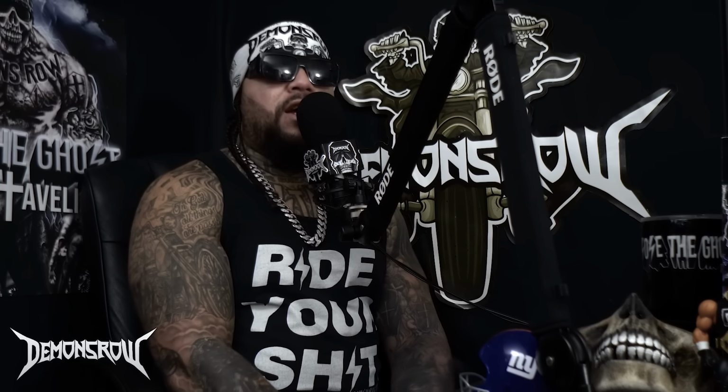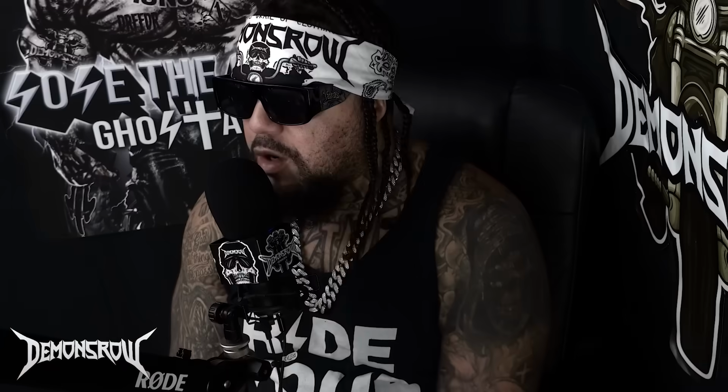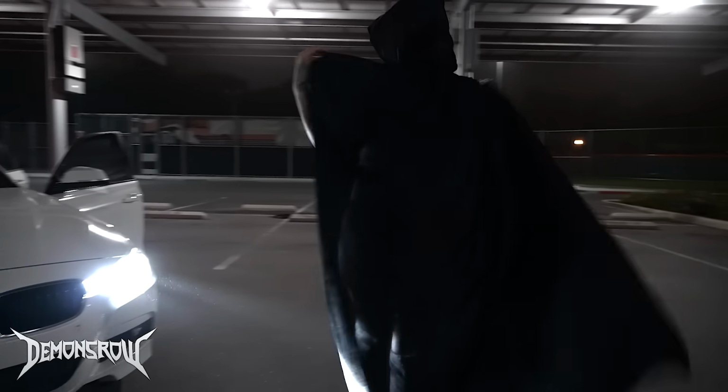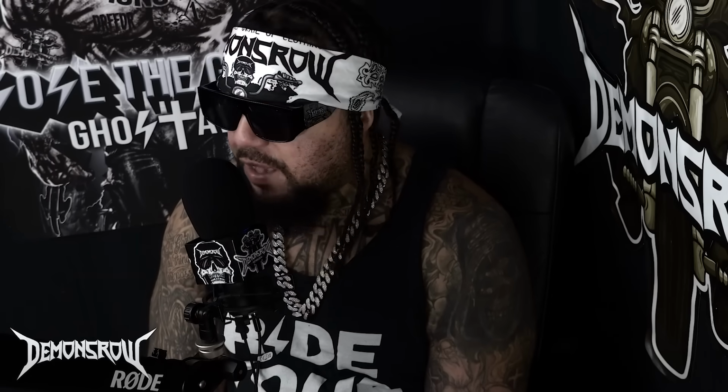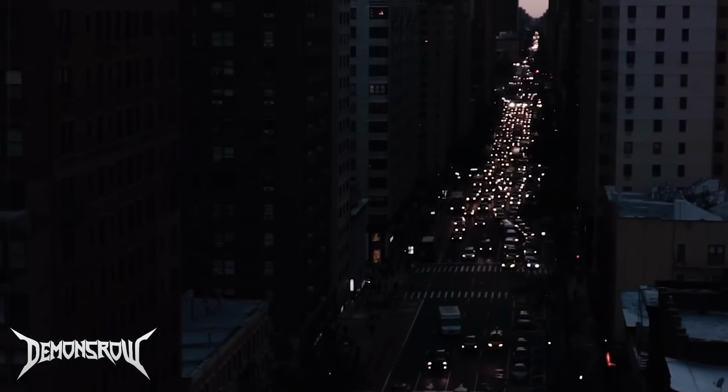So this right here goes without saying. If you're wearing something that represents a club, you take what comes with it. Either heat from that club or heat from a rival club that could be even worse. I also apply this to support club patches, support club shirts, and stuff like that. You see people that are not in clubs and they're a fan of a certain club, and they buy the shirt, the hat, stuff like that, and they wear it around to try to give the appearance that they're affiliated with the club. If you want to support the club, always do that. That's a cool thing to do, but wearing it like it's a badge of honor can get you in a bad situation.